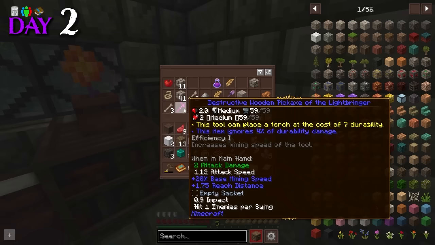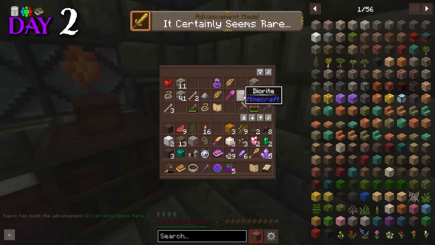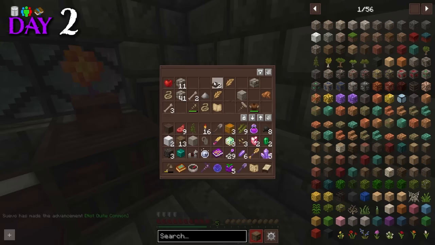Okay. Destructive wooden pickaxe. It's a special wooden pickaxe. Hey, it's better than what I have right now, so I'll take it. A rare item. Ooh, iron shovel with mending. An uncommon one. There's a regeneration potion, that'll be useful. And a bunch of building blocks.